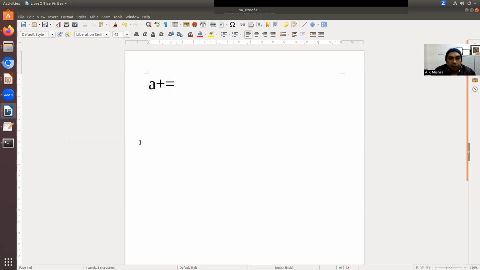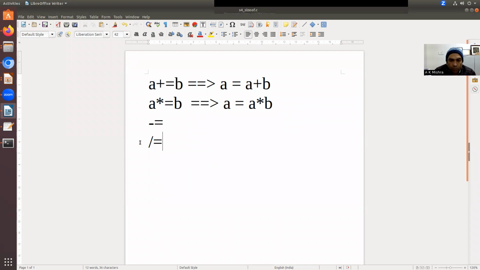If I write A plus equal B, that indicates it is equivalent to A equal to A plus B. Similarly, A star equal B, with an asterisk for multiplication, implies A equal to A star B. So we have plus equal, minus equal, division equal, and also modulus equal.